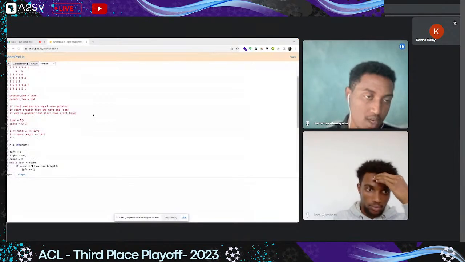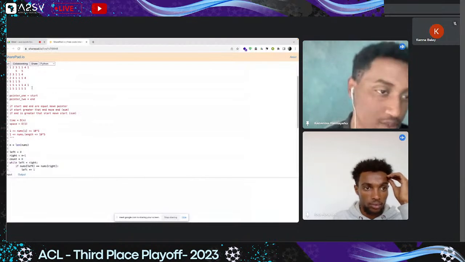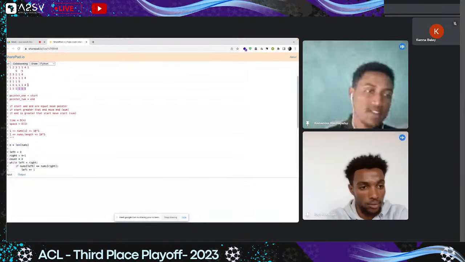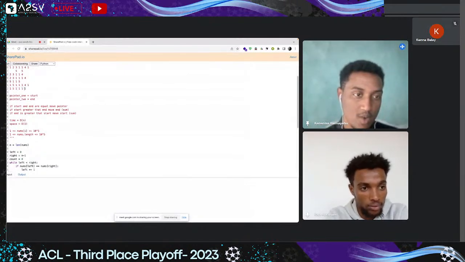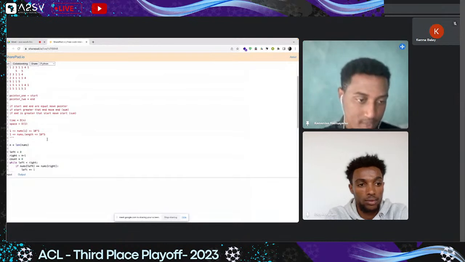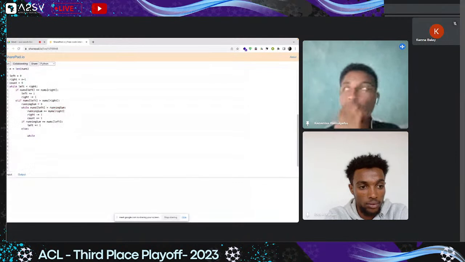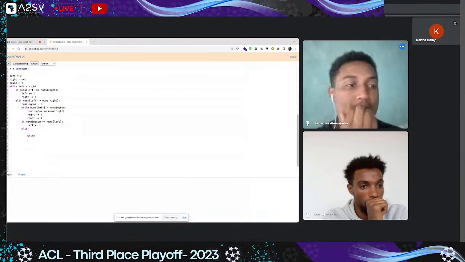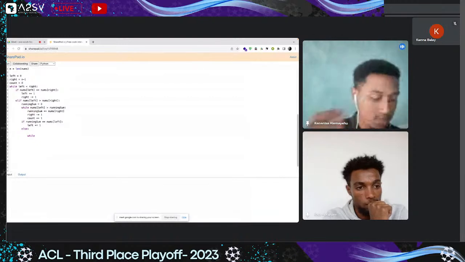Okay, so one other thing we can note is that for any palindrome, the left sum and the right sum are equal, right? No, they might not be, because this can be a 1 and this can be a 5, and their left sum and right sum can differ. Okay, how do I go about this? Where is my pen?